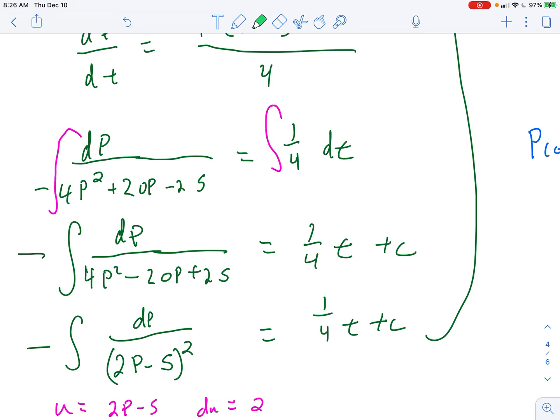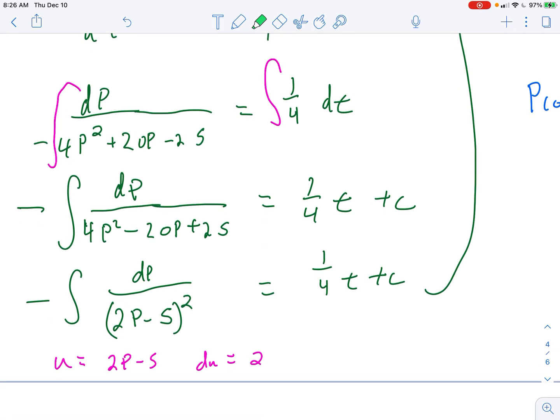All right, so when I solve for this, I'm not going to have to worry about partial fractions because it's 2p minus 5. I can do u substitution, where I simply have dp over u squared, or the better way, u to the negative 2 dp. So then I'm able to integrate that way. And when I integrate that way, I realize, okay, derivative of 2p minus 5 is 2, so we need a 2 out in front, so I need to get rid of that 2. So I'm going to have a 1/2 out in front. The negative's going to cancel out with the negative.